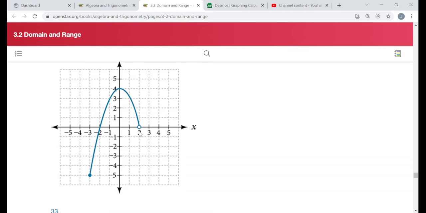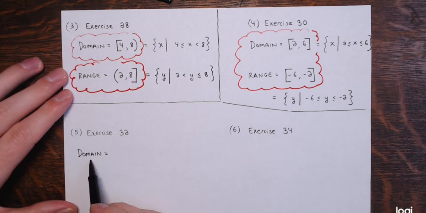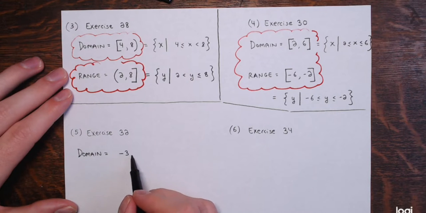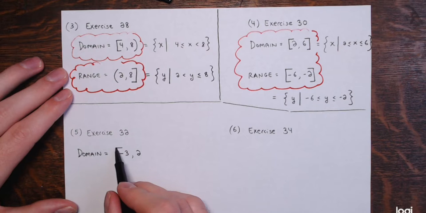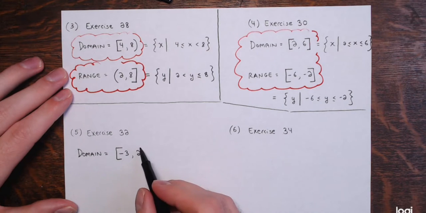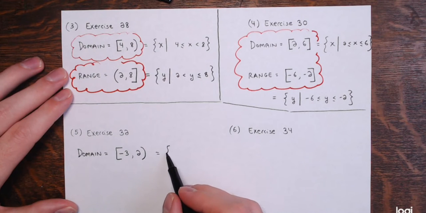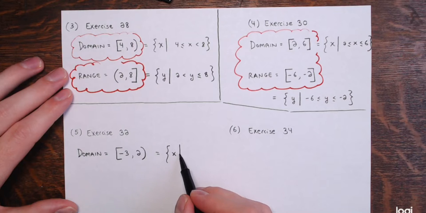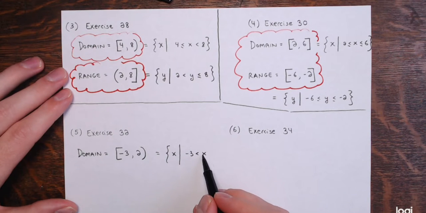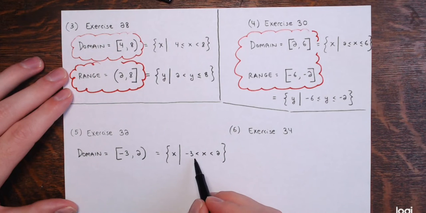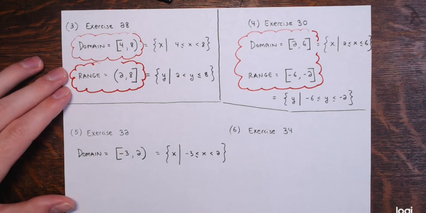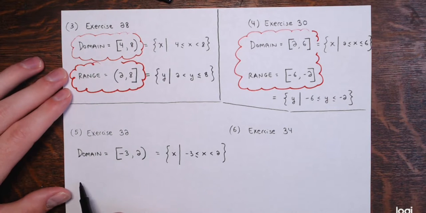So from -3 to 2, -3 is included, 2 is not. Right, that's the domain. So the domain equals, right, every value of x from -3 to 2. -3 is included, so bracket, 2 is not. Right, 2 is not in the domain. There's no point with an x coordinate of 2, so parentheses on that. And if you were doing set builder notation, right, it's all values of x such that x is between -3 and 2, including -3 but not 2. Great, and now we're going to do the range.